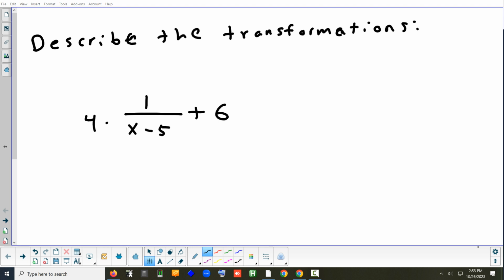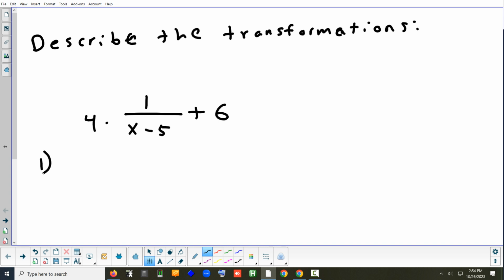Yeah? 4? All right, let's try to go in order and see what we run into. What do you think the first number is that you would focus on? The 5. Yep, the 5, and it's a -5, so what's that going to do? That's horizontal, right? It is horizontal, yep.